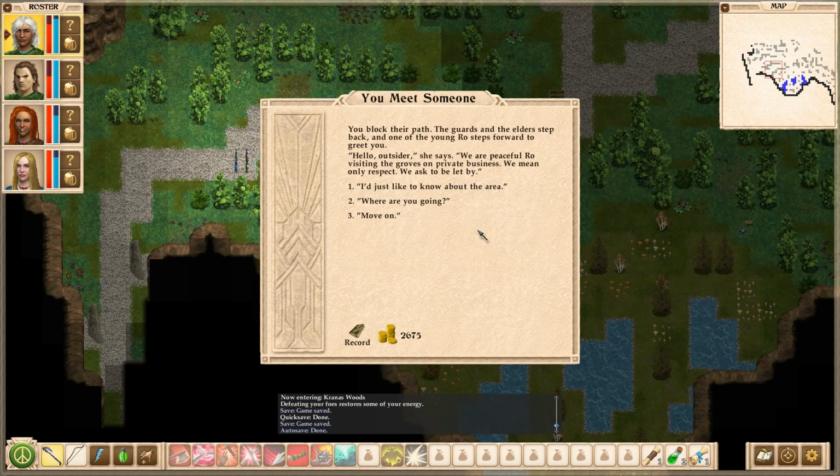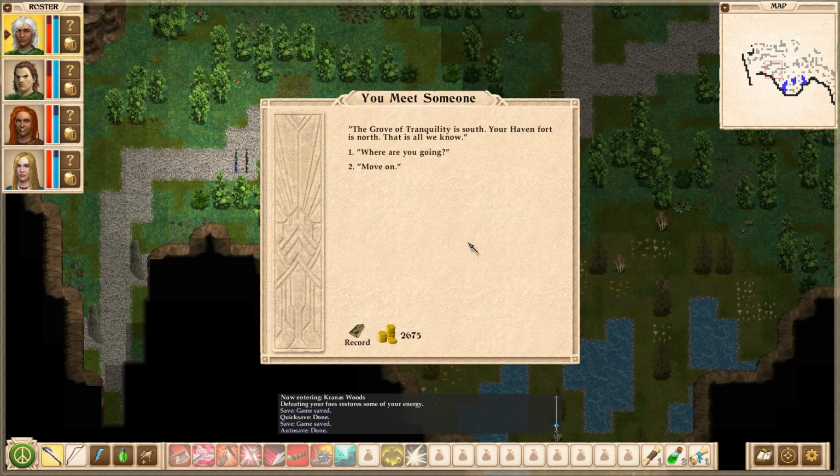I'd just like to know about the area. The Grove of Tranquility is south. Your haven port is north. That is all we know. So where are you going? We chose not to say. It is private business of our clan. You will tell me if you know what's going... Okay, no, never mind then. Thank you for respecting our ways.